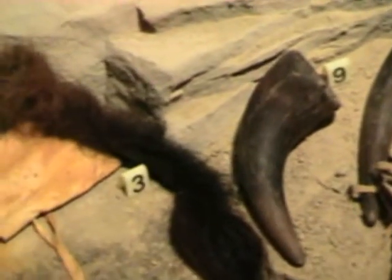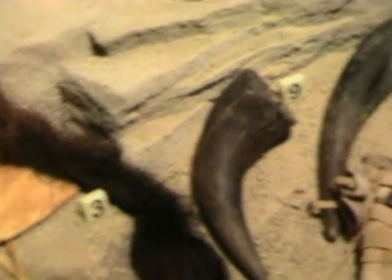See number nine? Number ten is the sharp sawtooth buffalo bone fleshing tools, which were used to scrape bits of meat and fat from the hide. So that's how they used to get all the meat off. That would be number ten. Number eleven, small splinters of buffalo bones as well as bird bones were sharpened to make awls for sewing. So that's their sewing needle. That's what they used to sew clothes together. So they used the buffalo for everything, didn't they?